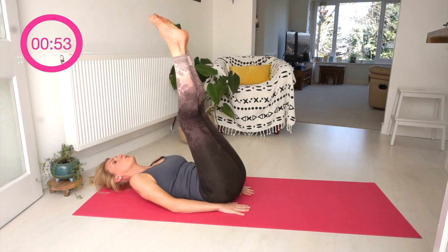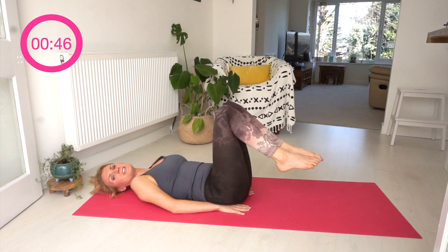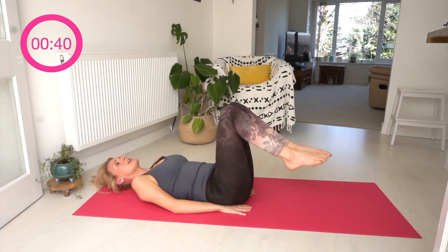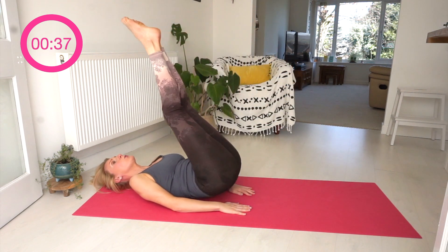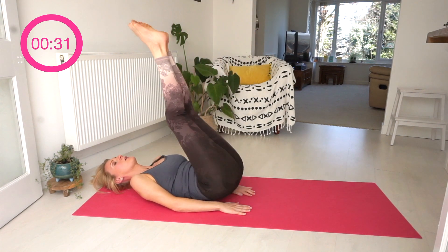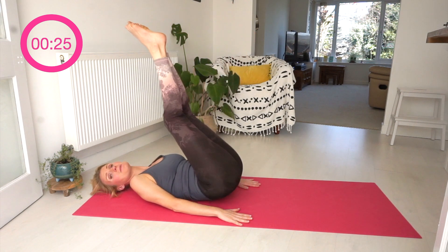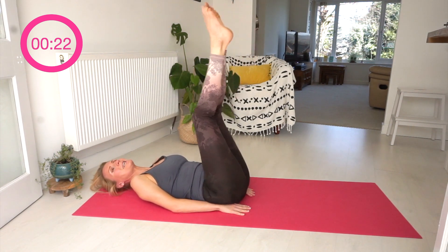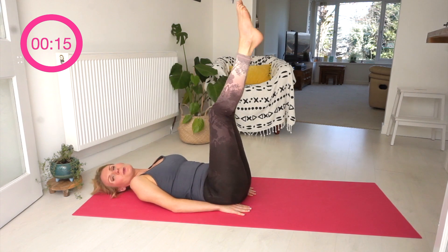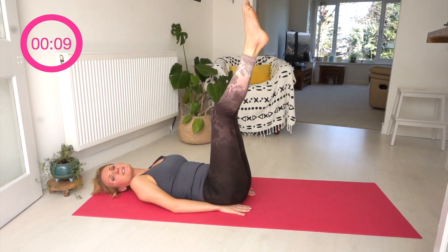If that feels a little too much, bring your knees down and you can reverse curl from there — those are your options. I'm going to take my feet up and curl and push up. I can feel this working in my lower abdomen. If you want to bring your hands by your side for less support around the lower back, absolutely go for it. For me, I'm going to keep my hands underneath because it feels good. It's all about listening to your body and seeing how you feel, because we want this exercise to work for you.